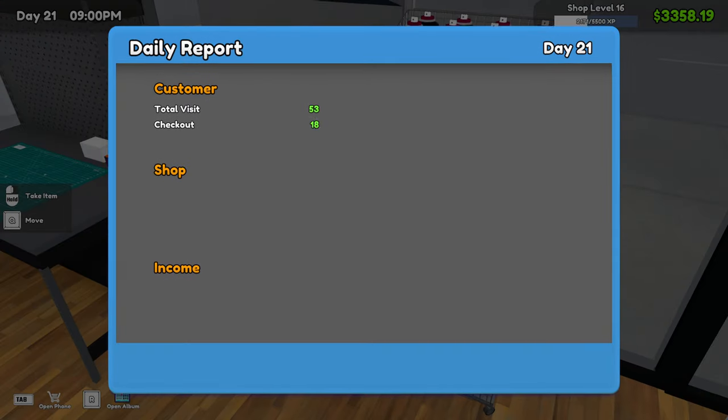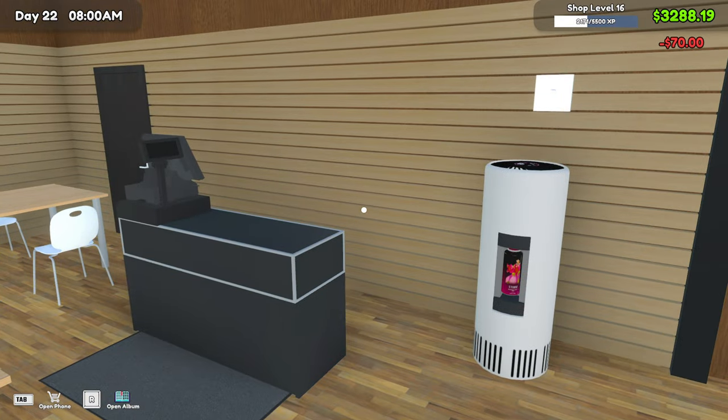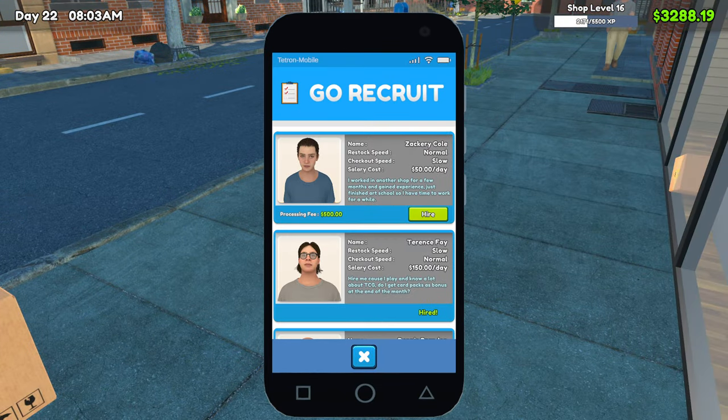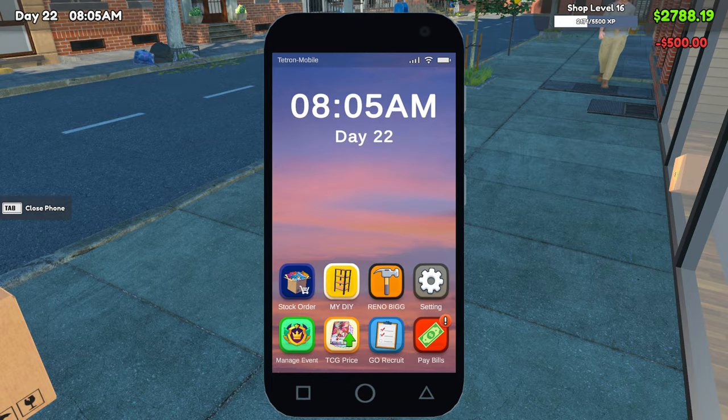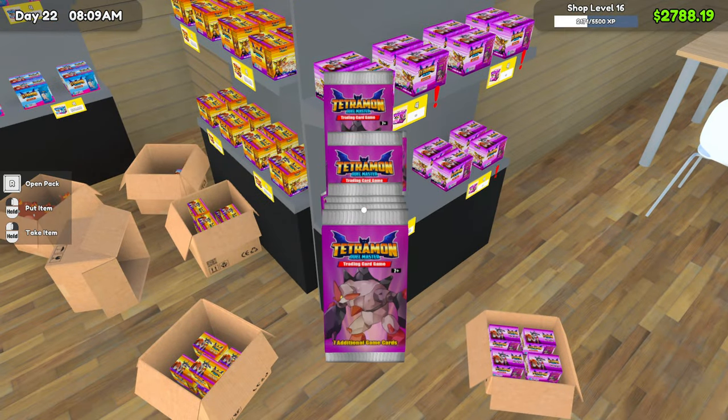Yeah, let's end the day. 5 dissatisfied customers. Okay, day 22. Okay, we're open. Let's hire this guy back. Ugh. $500 to hire him. So once you're hired, no more fired.